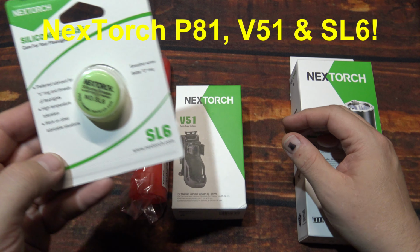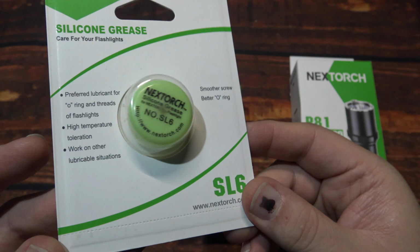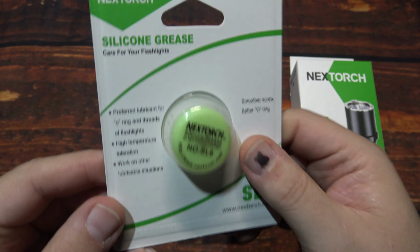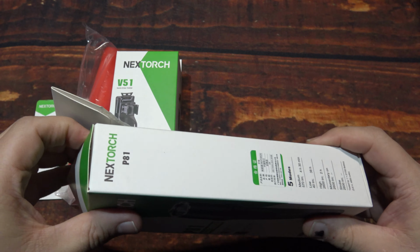Then they also sent me the SL6 silicone grease. This comes in very handy, especially if I forget to do a flashlight. I have this in my little bag. I have another one, not like this, but similar, in a little case, so I can grease up the threads should I forget or not realize that they need a little bit more on there. Always comes in handy. So that's what that looks like. For now, let's go ahead and get this open and see what's in.